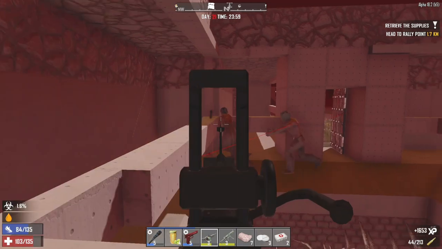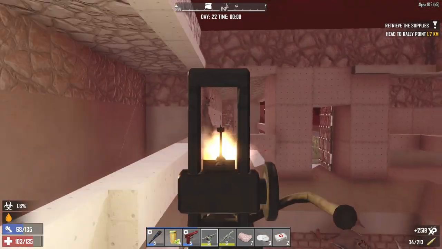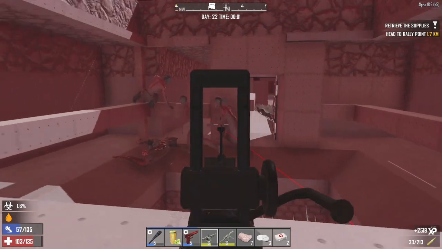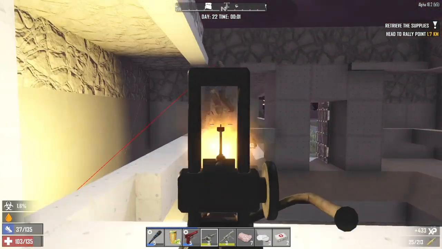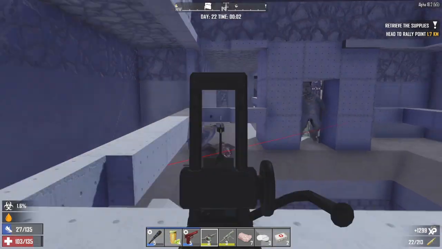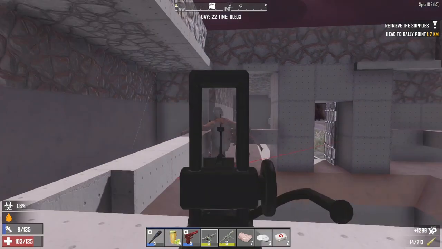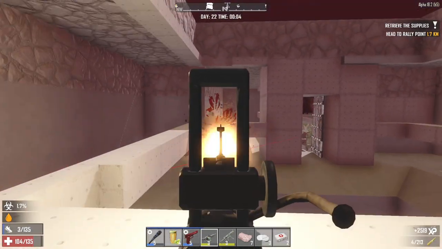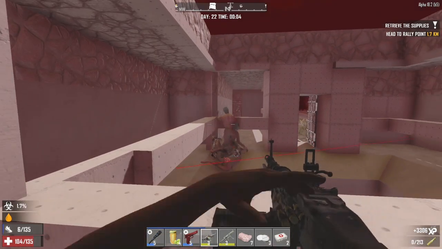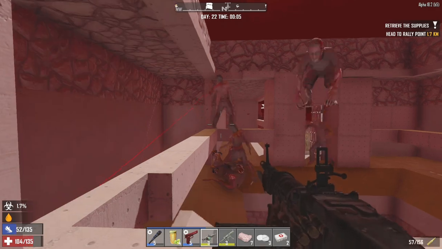Oh, there goes the bag over there, which I can get later on. That is definitely not a problem. But I've got the backing of my turrets here, and shouldn't have a problem starving up the horde. I can get them to walk around if I really need to. I'm completely safe here at the moment. Unless they break in, then obviously that's going to be a bit of a problem on my end. But right now, I'm doing okay.